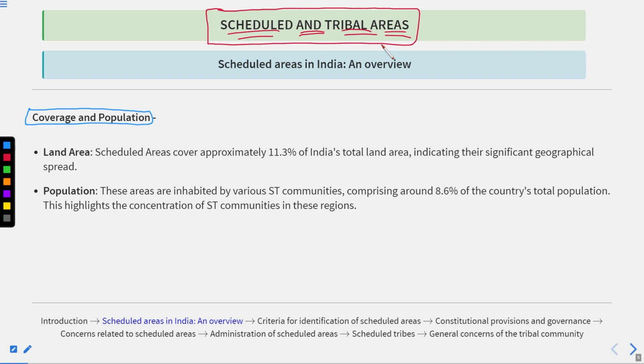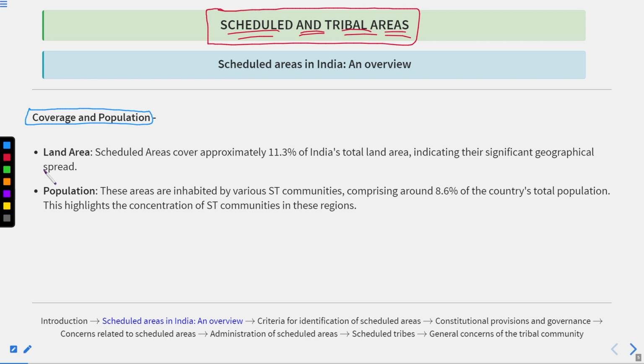Why? Because the examiner is drawing questions not only from the topic you are covering. If you are covering the schedule areas, then they will not only ask which state has this population. They will also ask questions in the examination from relevant fields. I'm not saying the same field, I'm saying relevant fields. So it becomes important that you are not only supposed to cover the topic that you are studying, but also the relevant facts.